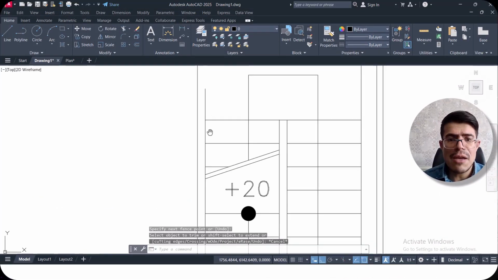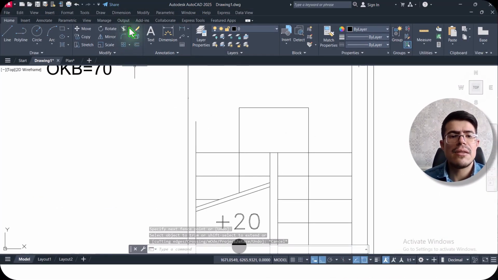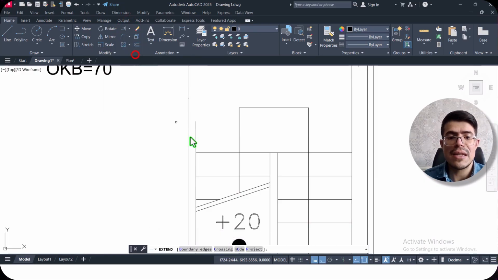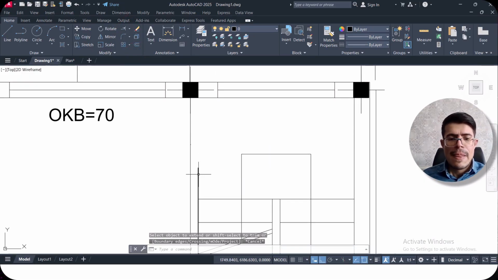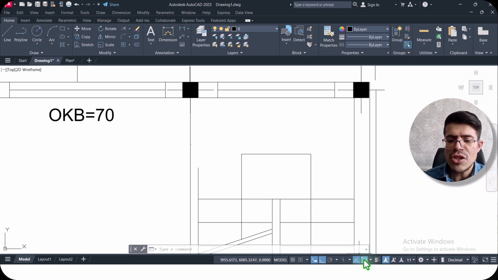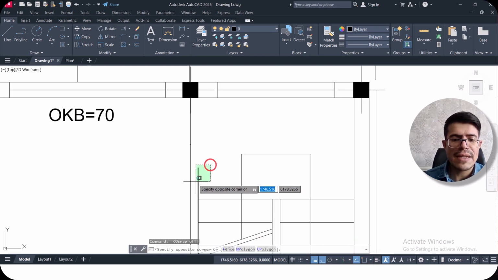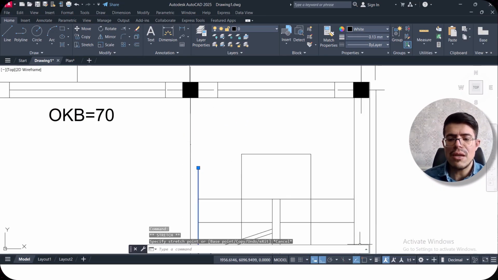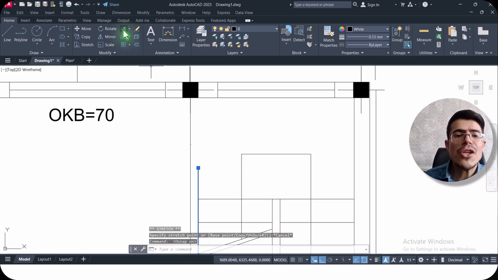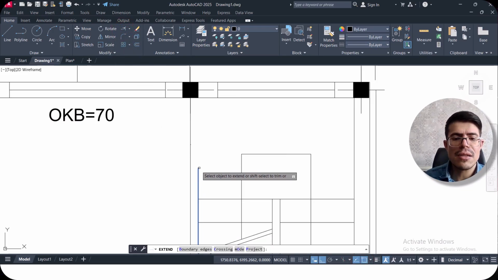The opposite of trim is extend. At the sub option of here, we have extend. As you see, I don't have intersection from this line to this line. It's wrong. Imagine that when object snap is not active, I don't know where its exact location is. So I cannot do it. But easily, let me turn it on. By using the extend, I can say that.